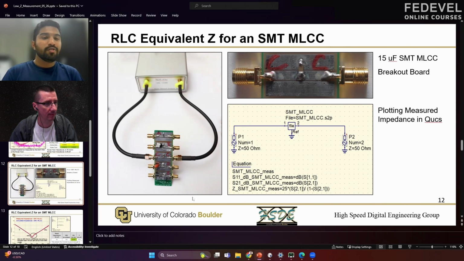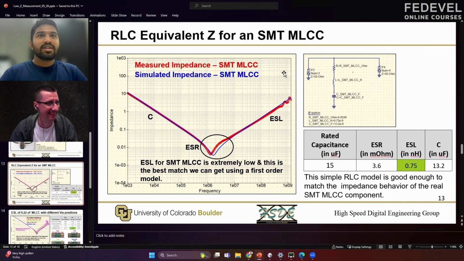Okay, so before we actually move on to the plot, I'll ask you again, rule number 9, what do we expect as a result to the measurement of the impedance plot? Classic capacitor stuff. Perfect. So let's move to the measured and the simulated data plot. The plot in red shows us the measured data, and this is exactly what we expected.